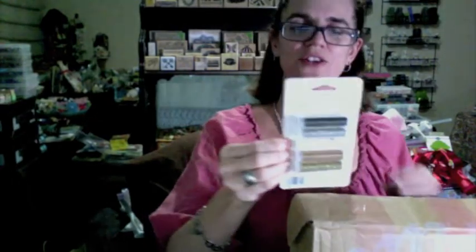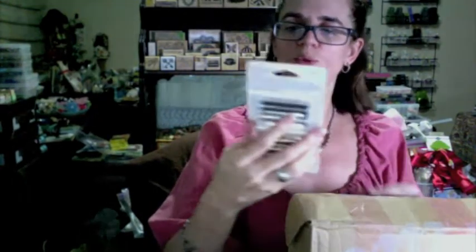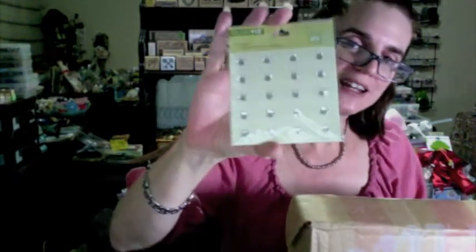Then she sent some glitters, and these are by EK Tools, and these are the colors. So there's gold and light copper, white, silver, and black. Very pretty. And then I have some bling in blue. I love my blues. And some bling in white, clear. Thank you. And that's going to go right behind me on my thing that I just put together today. I'm trying to rearrange things so that they're easier to get.